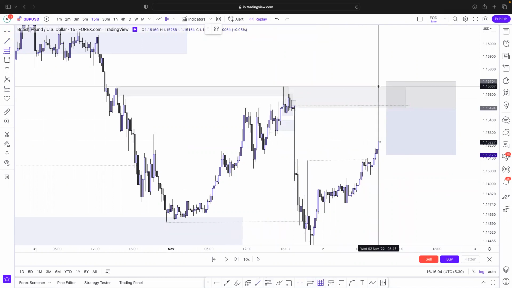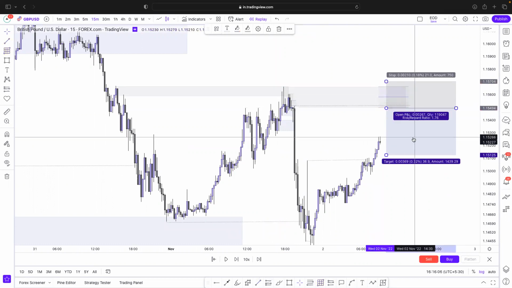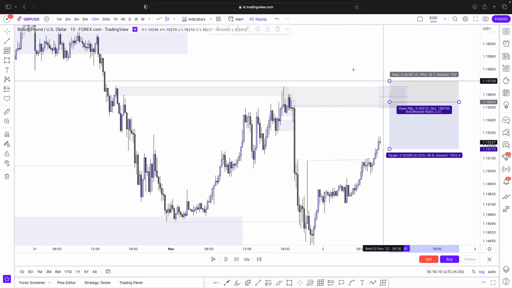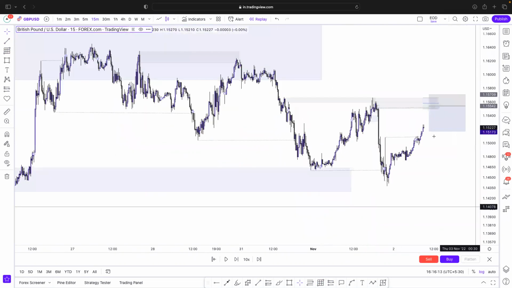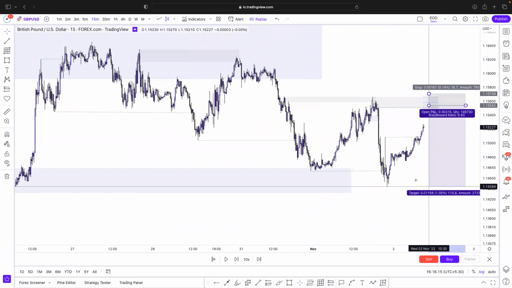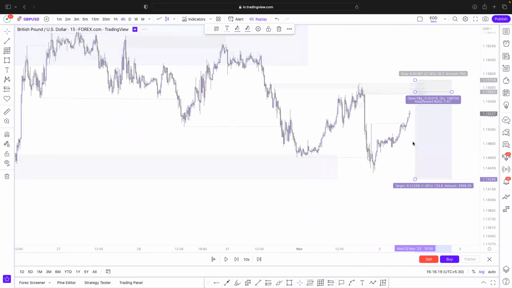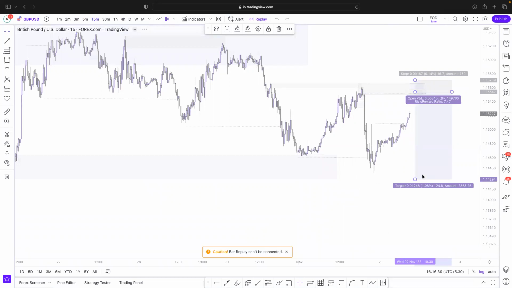I'll just keep this POI straight up there, and I'll keep this 15 to 16 pip stop loss. And my target is this. Okay, or you can say this is your break even and you are targeting this four. You can go back to the 4 hour and you can say you are targeting that big stuff. Okay, but we won't do that. We will just focus on this 15-minute because at that point of time, your break even would be this. Okay, so let's see what happens.